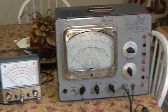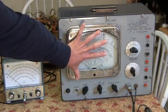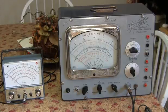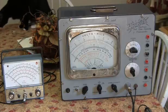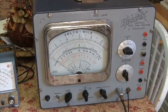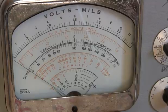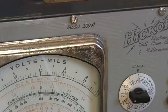Look at it in comparison to the WV-98C — put my hand in front. This thing's a monster. It's going to be fantastic if I get it going for peaking an IF coil. So I don't care how bad your vision gets. Let me do a close-up of the unit so you can see all the different parts. This is the meter, this is model 209A.